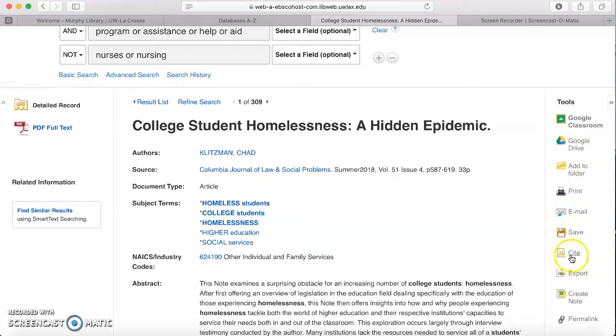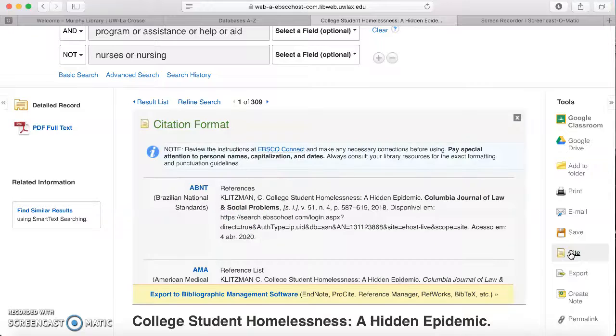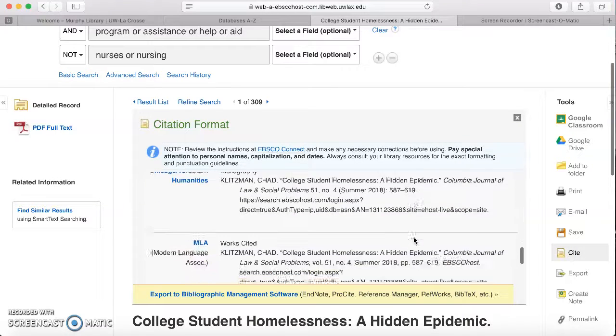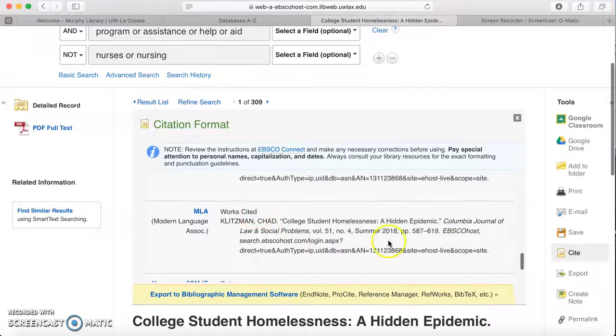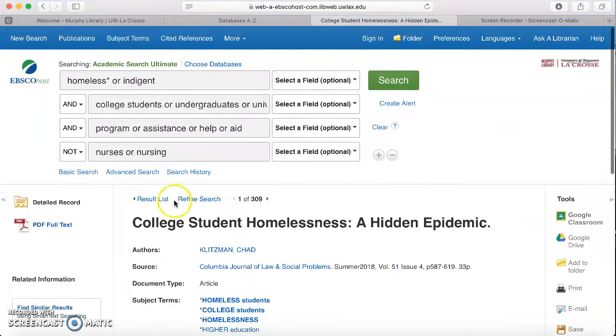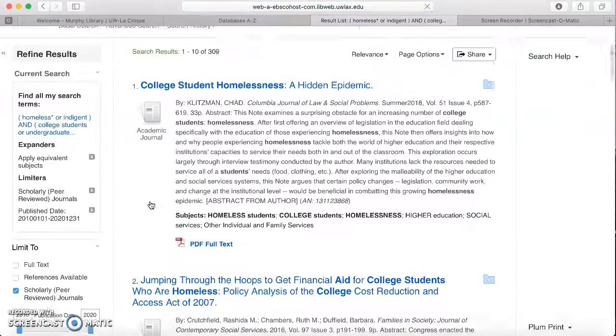There also is this citation option, which is really handy. And you can scroll down and find MLA, and you could copy and paste. Now, the only caveat that I have here is that it's not always 100% correct, so it saves you on a lot of typing and formatting. Go ahead, copy and paste it, but then go ahead and double check that it actually meets all of the MLA standards.